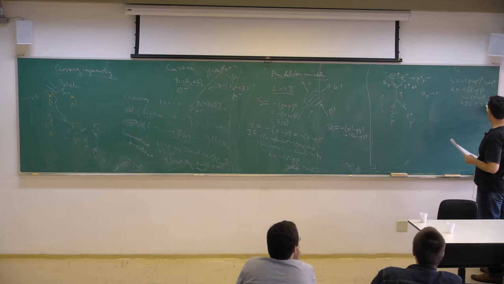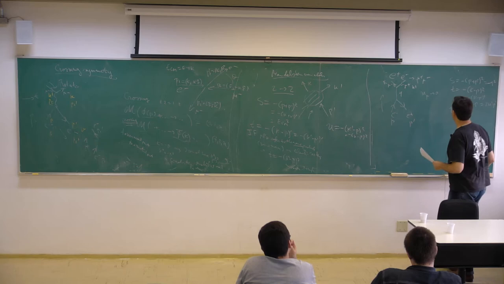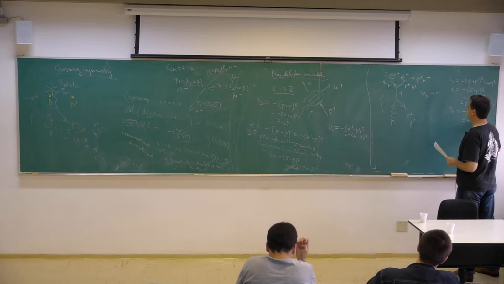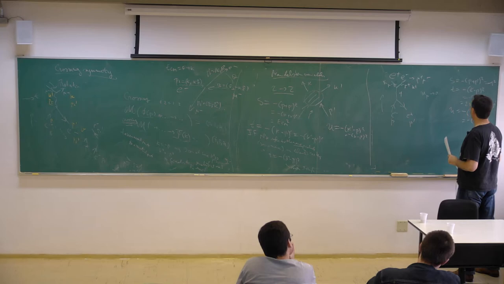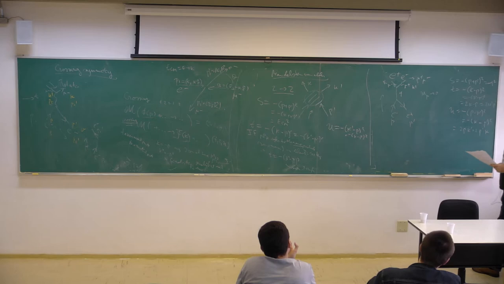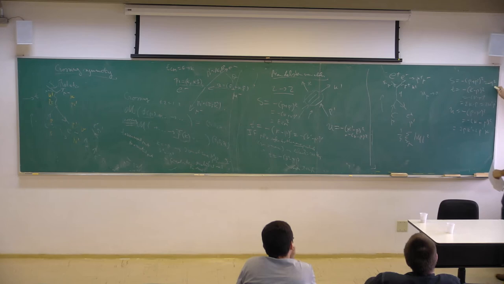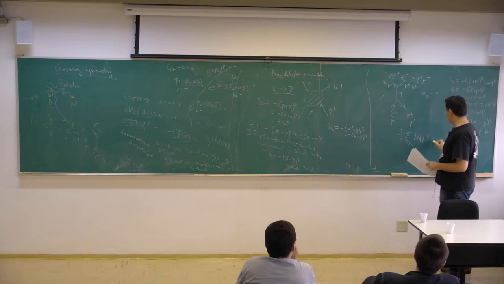Then u is equal to minus, let's say, 1 minus 3, so p minus k prime, and also 2 minus 4, so k minus, 1 minus 4 or 2 minus 3, so minus k minus p prime squared. Then by the same token, this is 2p dot k prime, 2p prime dot k. And then we have this expression in terms of these invariants, q squared and these four things, for one quarter sum of the spins, m squared.